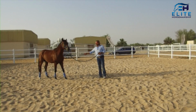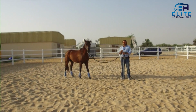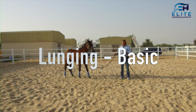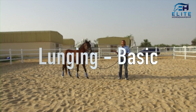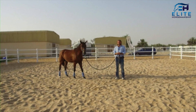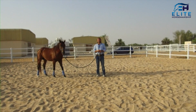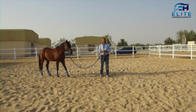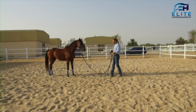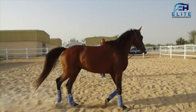So another great exercise I like to do with my horse, or what your horse will be able to do, is to lunge nicely. But the lunging that we do has a slightly different purpose. The purpose is not to physically work the horse, although they do get physically worked as a result of this exercise. But the main aim is to show him that we can get even more control over his feet and therefore develop more and more respect. So it's basically, I'm looking for a nice response when I ask him to go.